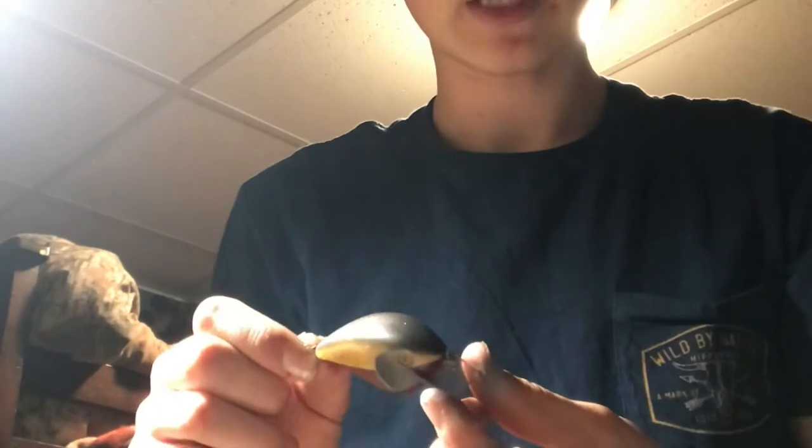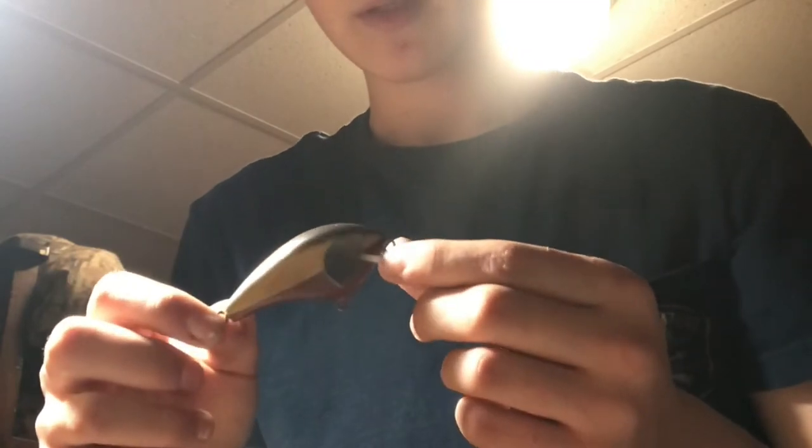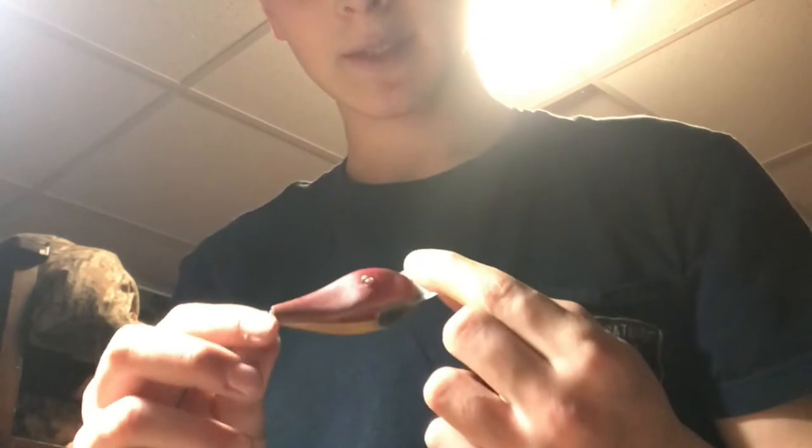Like an idiot, I forgot to tape off the bill, which should be fine. It should just wipe off. The scales ended up going down a little farther than I wanted them to, but it did end up okay. It's not messed up or anything. So I'm gonna go ahead and put some eyes on this and clear coat it.